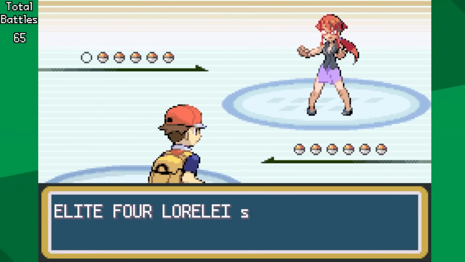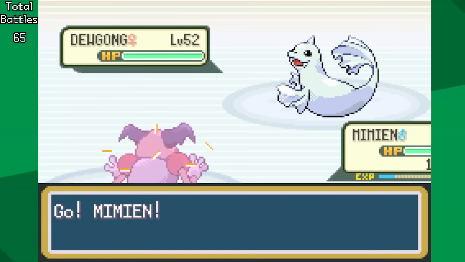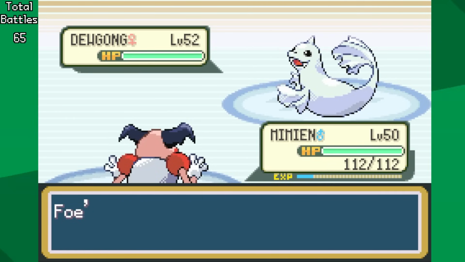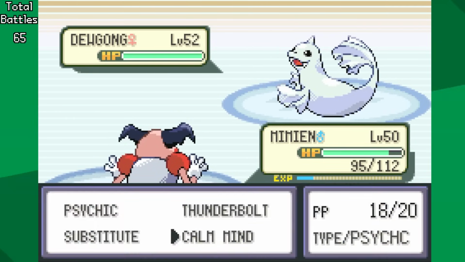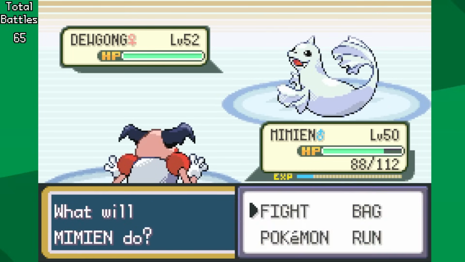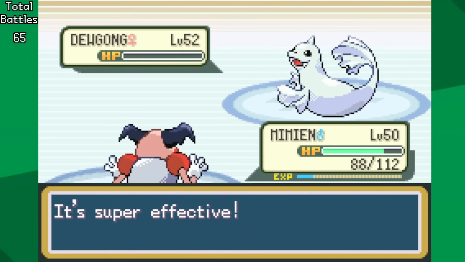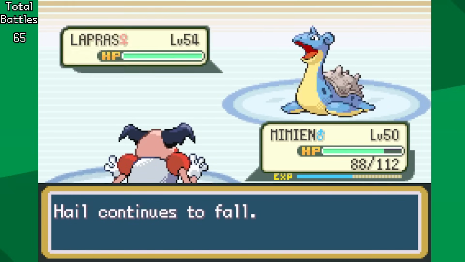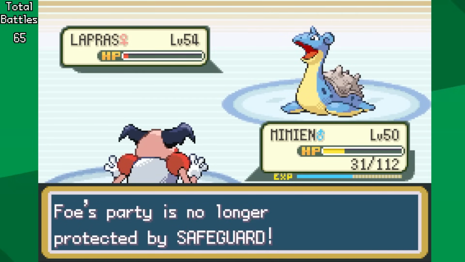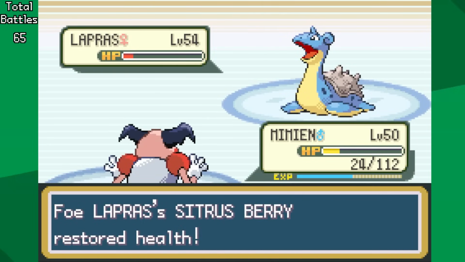Anyway, after literally just one battle of testing, I decided to go for, and this might shock you, a second Calm Mind, but Dugong goes for Safeguard, so I can go for a third Calm Mind, which is really lucky. It then goes for Hail, so I could have gone for a 4th Calm Mind, but 3 should be enough. The trick is to knock out Lapras in one hit. We don't. So that's my bad. Should have gone for that 4th Calm Mind. It's not the end of the world, though.